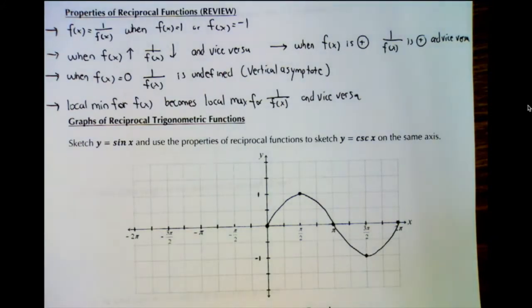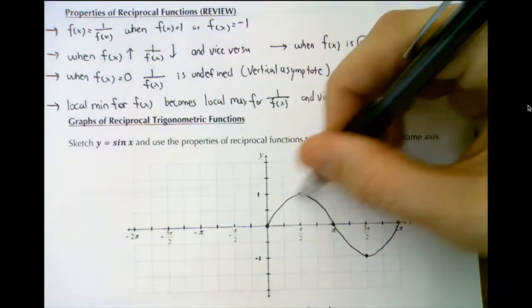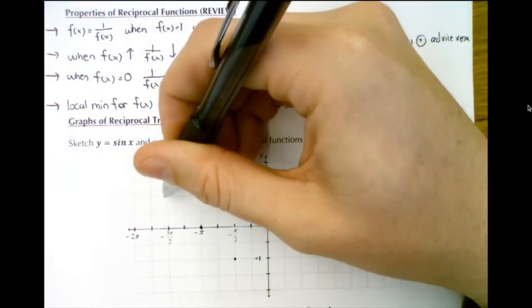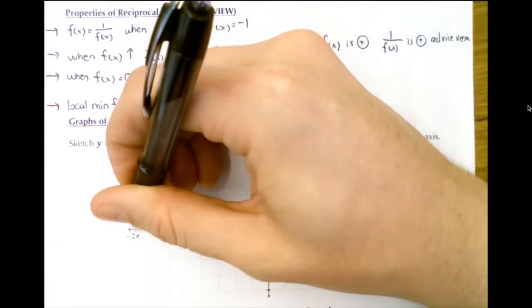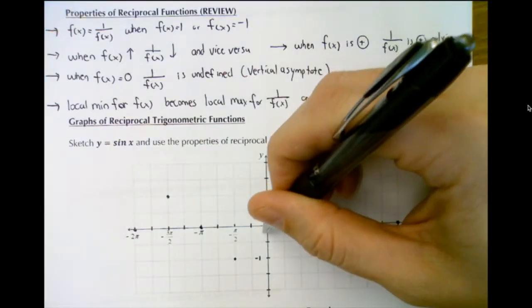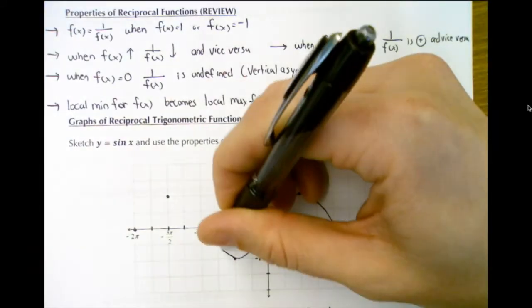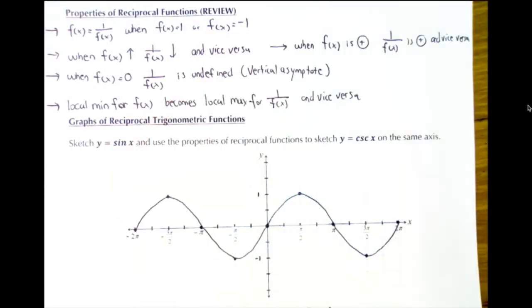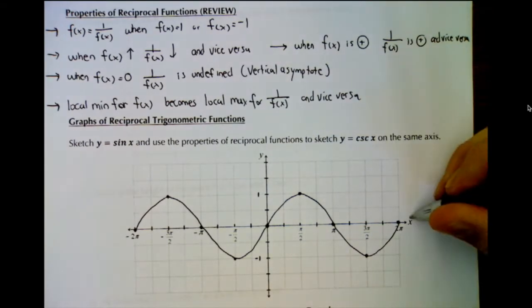If we wanted to graph it over a second cycle, we would just continue the pattern backwards. We went up here, so we're on our way down. So we go down, 0, max, 0. So we can continue this graph backwards, go through, hit a max, come back down. So there's our sine.